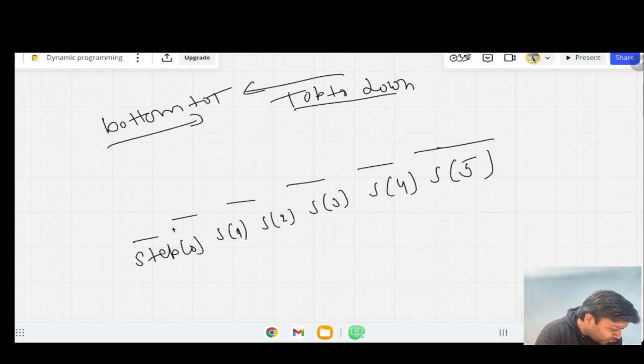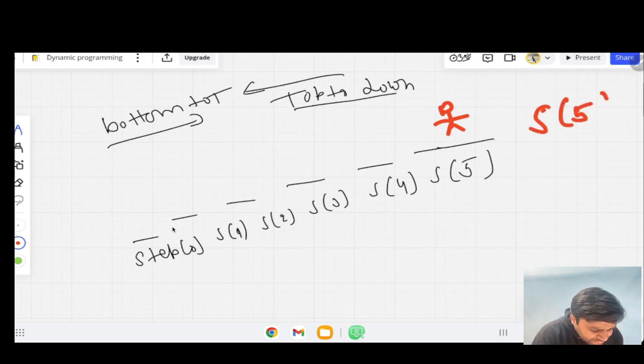So how will you reach this step 5? How many ways? What will this function S5 signify? This function says how many ways to reach step 5. Similarly, S4 says how many ways to reach step 4. So let's start with S5. How will I reach step 5?